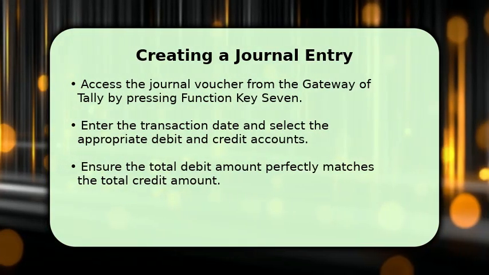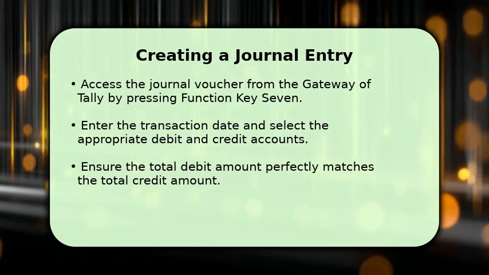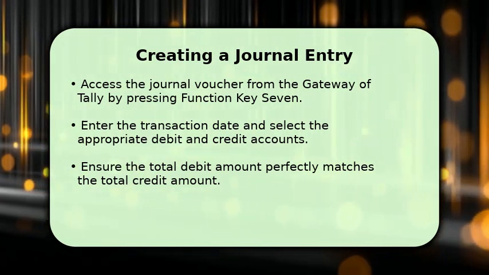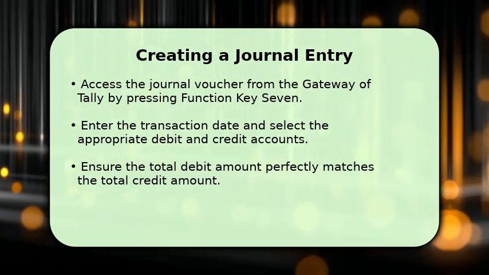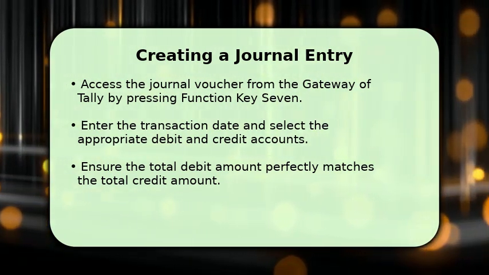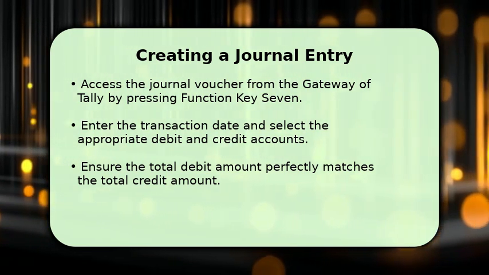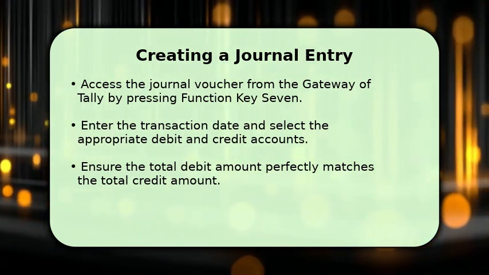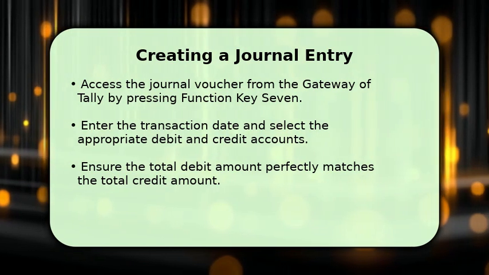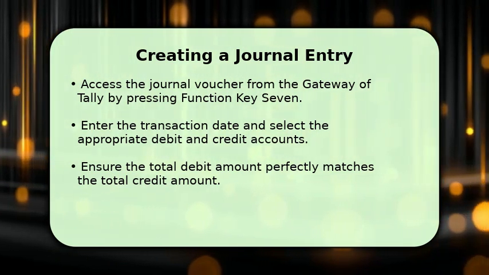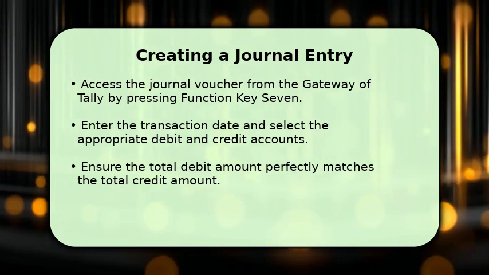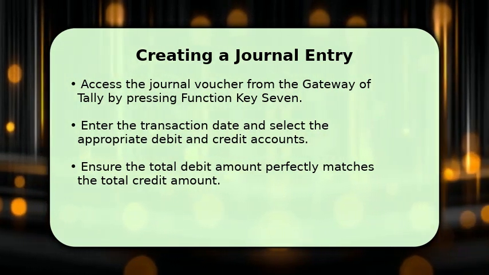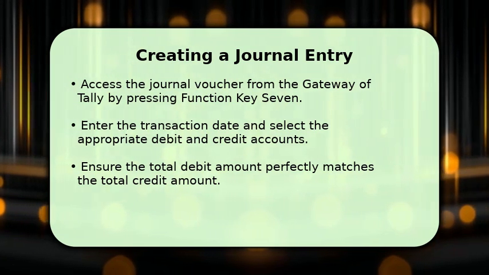Now let's get to the practical steps of creating a journal entry. First, from the gateway of Tally, go to Vouchers and then press function key 7 for Journal. Next, you'll enter the date of your transaction. Then, select the account to be debited and its amount, followed by the account to be credited and its amount. Remember, debits must always equal credits. Finally, add a brief narration explaining the transaction and press Ctrl+A to save your voucher.